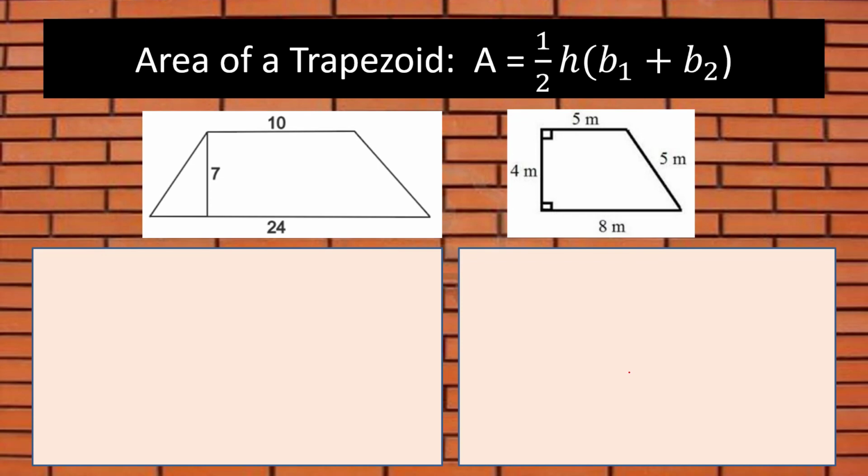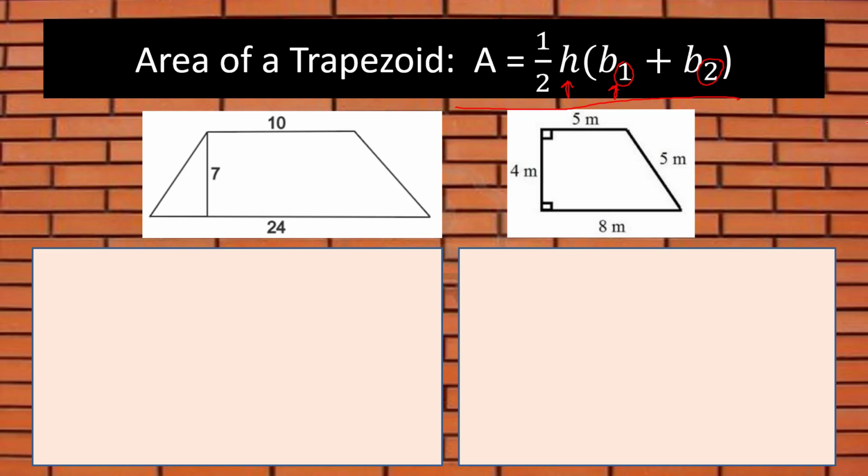Area of a trapezoid. Now you'll notice I've given you a formula on the screen. Yes, you could break many of these images down into smaller parts and solve for their area. No, I don't want you doing that. It's about time for you to learn the area of a trapezoid formula. So the area of a trapezoid, area is equal to 1/2 h, where h represents the height, times B1, B subscript 1 represents one of the bases, plus B subscript 2 represents a second base.